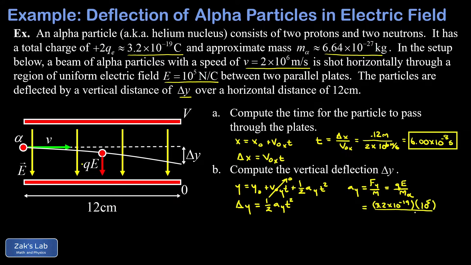So the units come out to newtons there in the numerator. And then the mass of our alpha particles, that's 6.64 times 10 to the negative 27 kilograms. And when we run the numbers on this to three significant digits, we get 4.82 times 10 to the 12th meters per second squared.